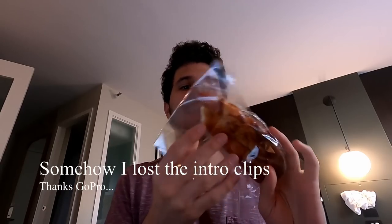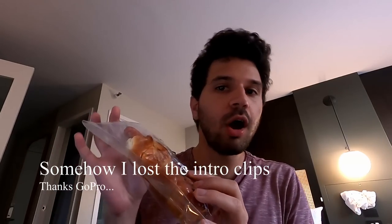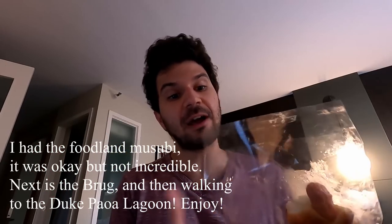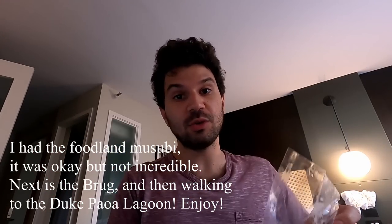Now lunchtime in the hotel room. I have here my brug. I've got the hot dog sausage roll-up, or whatever they called it. I don't have a microwave. I did leave it out for a little while, so we're going to try it. This one looks pretty solid with some cheese and perhaps some herbs baked in the top, but it looks like a pretty thin hot dog style sausage in the middle.